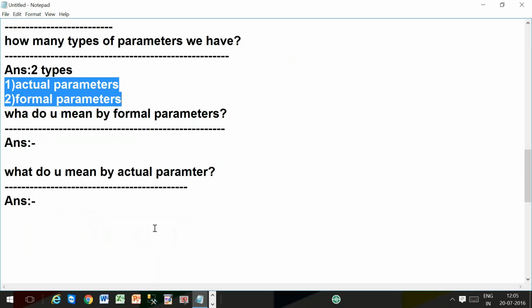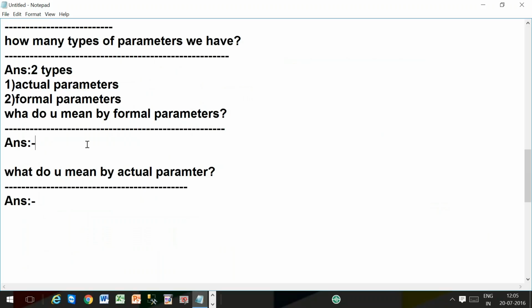Come back to our discussion. We need to understand about formal parameter and actual parameter. What do you mean by formal parameter and what do you mean by actual parameter? Calling function parameters are actual parameters.